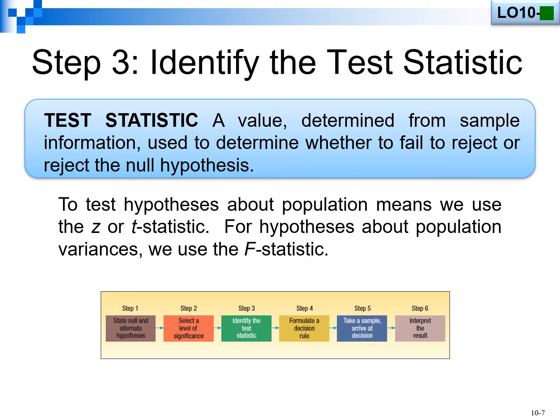So the next step is obviously you have to determine where or what you are going to take your sample, and that's basically what they say: identify the test statistic. You're going to try to figure out what you are going to extract from the sample, and typically we're going to get either a sample mean in this particular chapter, typically for a sigma known or sigma unknown scenario. Of course, if we were looking at a proportion, which they do in chapter 15, we would have a p-value. But basically, you're going to be taking a sample, and then based on that sample, you're going to be converting it either into a z-value or a t-value to come up with your decision rule.